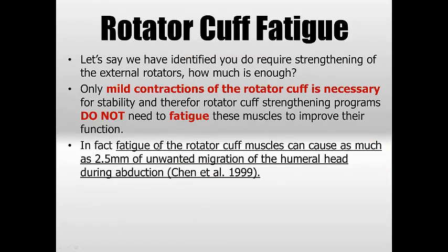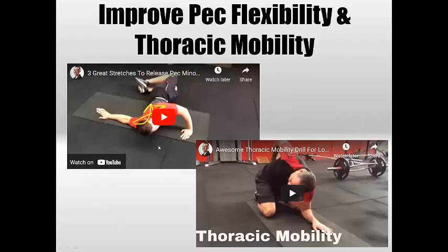All right, so what would I really be doing for exercises for rotator cuff instead of external rotation? Well, firstly, I'll be looking at getting rid of any flexibility muscle imbalances through pec minor, especially at the lats. These videos I've put here on the screen, you can look through the channel and find there's tons of stuff I've done on this before. This is just a couple of them. Thoracic mobility, I'd really be looking at that. I find thoracic mobility is a huge problem for shoulder dysfunctions. You're never going to achieve anything at the shoulder if thoracic mobility is compromised. So I'll be doing that very first. I'll be ruling that out.